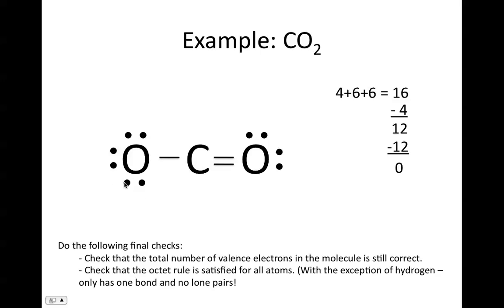So now I'm going to do the same thing with these 2 electrons on my left oxygen. So I'm going to erase those and place them together as a line between that oxygen and the carbon. So when I check, I have 2, 4, 6, 8 around each oxygen. So those have a complete octet still. And now finally carbon is complete with its 2, 4, 6, 8. So I still have my 16 original electrons, and then everything has a complete octet.